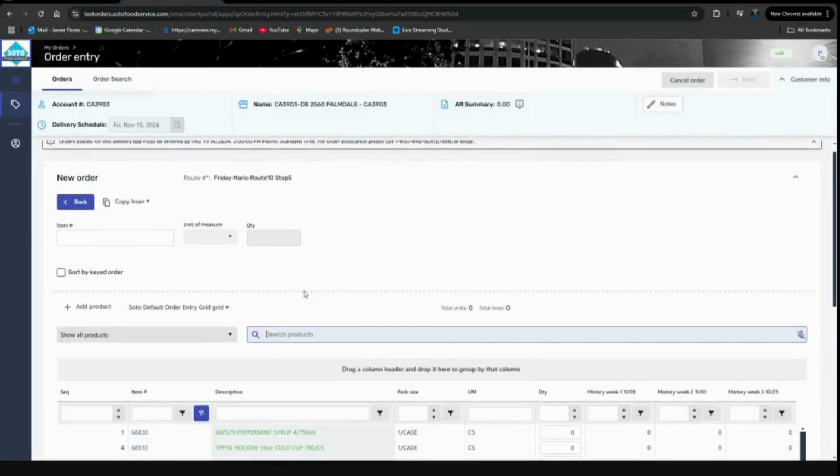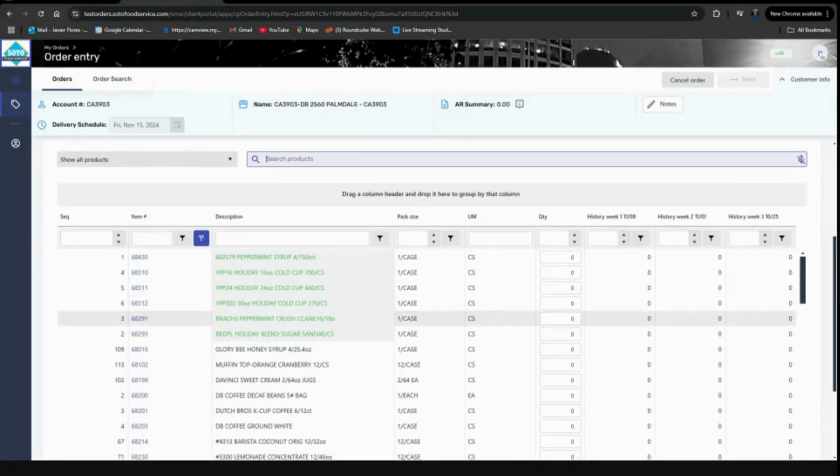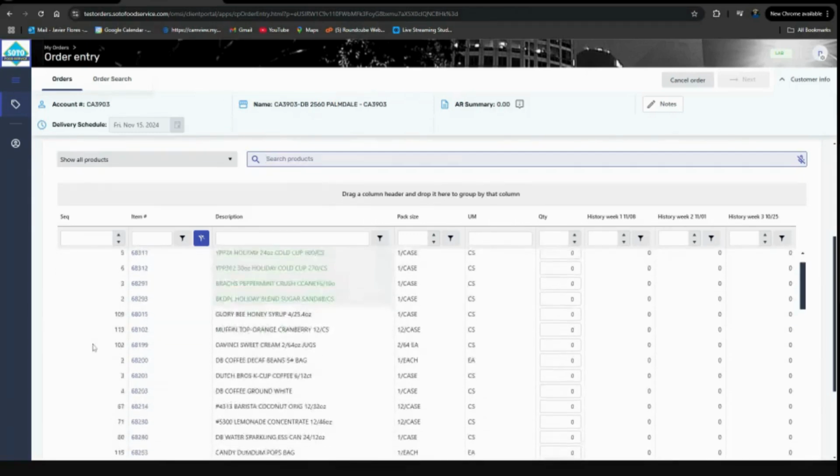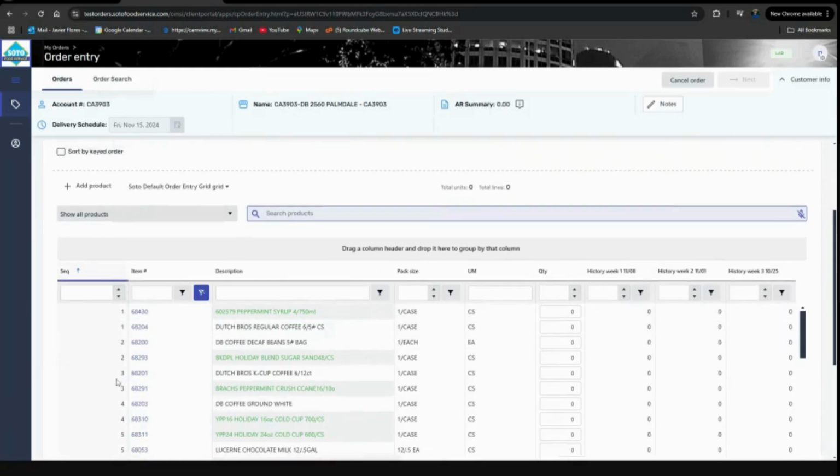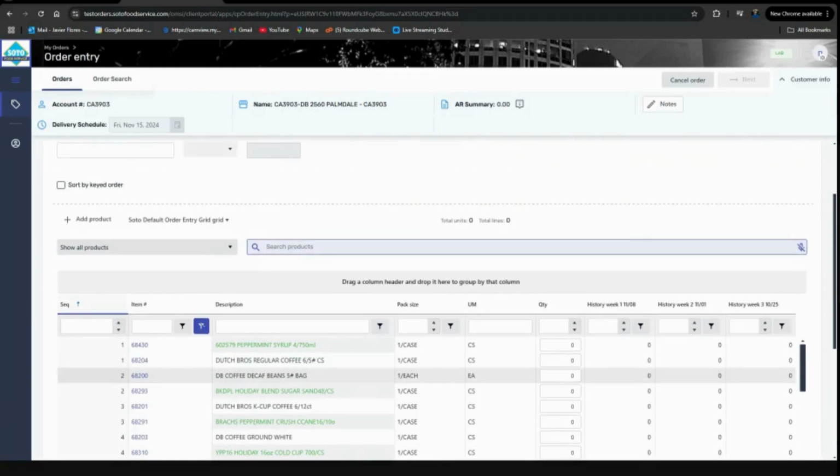Now, something that you might notice immediately is that some of these items are in green. Those would actually be your LTOs, your seasonal, promotional. So anything very important is always going to be pushed to the top and in green text. You'll notice on the left-hand side, SEQ, sequence, that they're out of sequence. As a precaution or personal recommendation, I would recommend you fill these in first before clicking sequence, which would put them back in order.